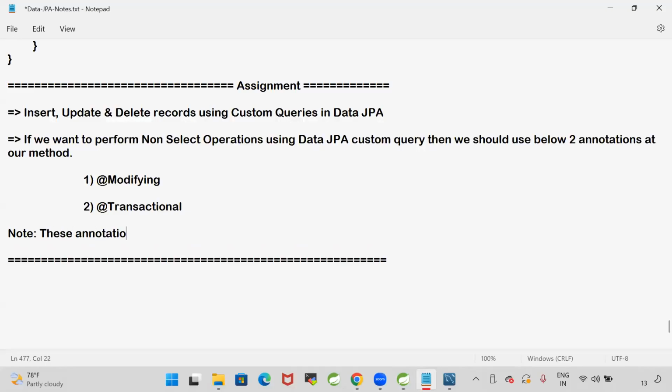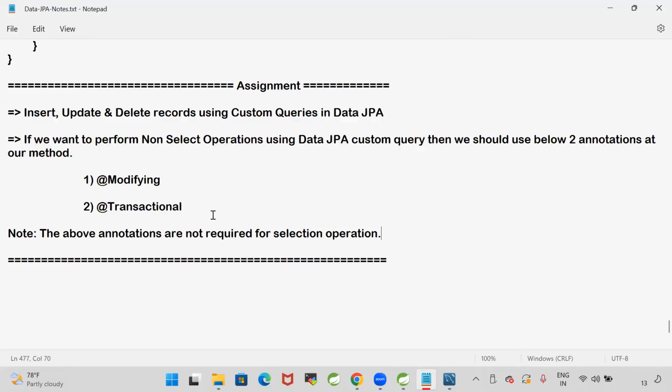The above annotations are not required for select operations. Are you clear, guys?